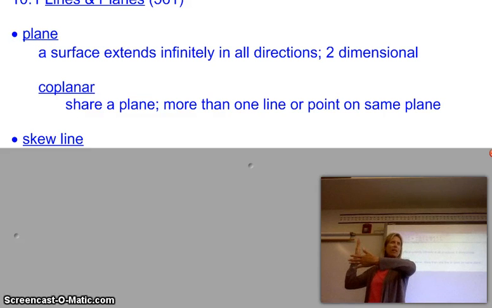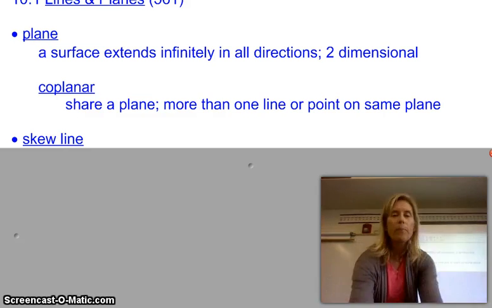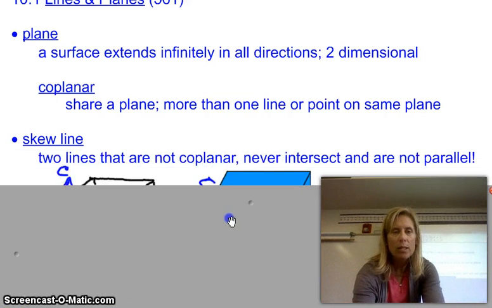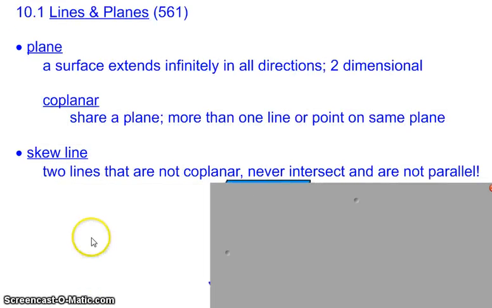Now they don't have to be. These are kind of perpendicular feeling, aren't they? They don't have to be that. We could tilt one. We could tilt both. It's kind of hard to imagine, but maybe it's easy to imagine. So a skew line, here we go: two lines that are not coplanar, never intersect, and are not parallel. You don't have to use a rectangular prism to show skew lines, but it is a handy tool.